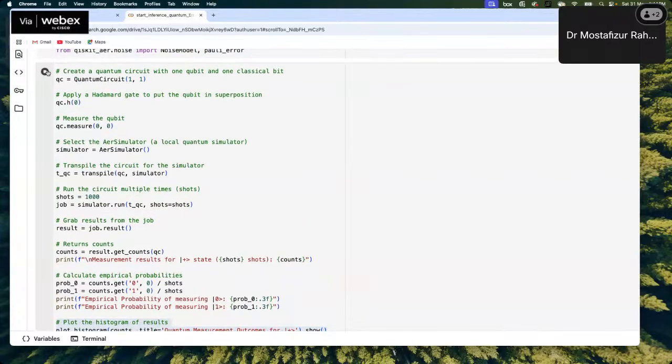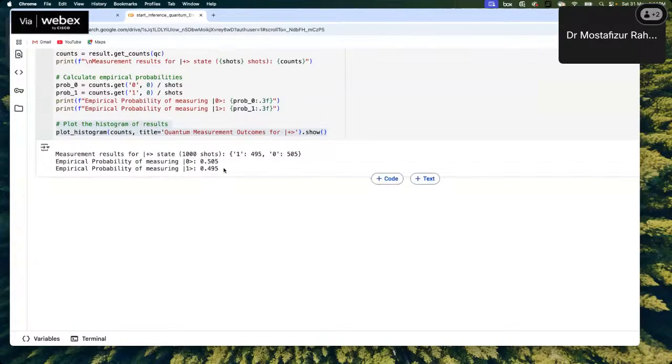So let's run this code. You see the probability is not exactly 50%. It is 0.505 and 0.495. That means there is some uncertainty in the generation of the states 0 and 1. How it is coming, why it is coming, and how to mitigate this error: there are ways like quantum error correction and error mitigation. It will be shown tomorrow.